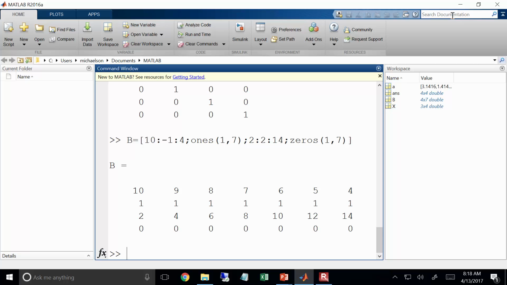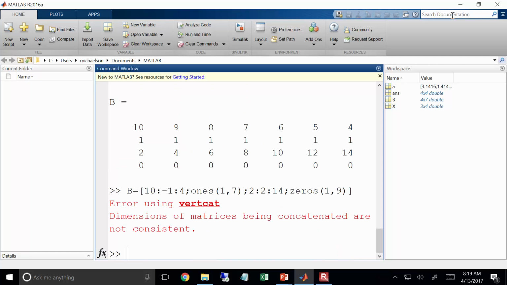The big point that I want to make sure everybody's clear on is this had 7 terms, this had 7 terms, this had 7 terms, this had 7 terms. If you're going to start piecing them together, you have to have the same number of terms, okay? If I went in and said, nah, let's put 9 terms on this row, it does not like that, okay? So, everybody okay with that?